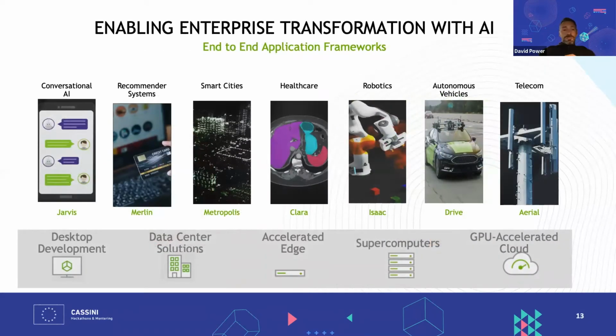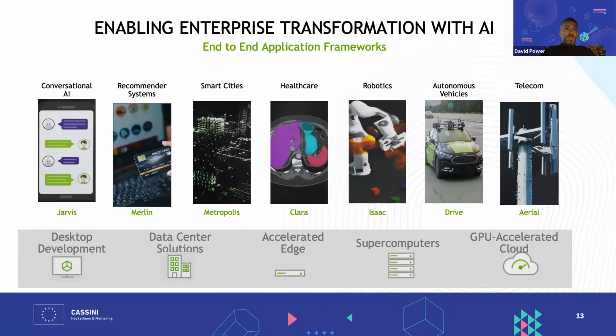Okay, so with that said, AI is also enabling broad enterprise transformation. We've spoken about HPC and some of the scientific workloads, but you can look across pretty much all enterprise applications, and it's not just AI having an impact, but there's also a comprehensive framework and software stack that can help organizations and users develop solutions for these verticals.